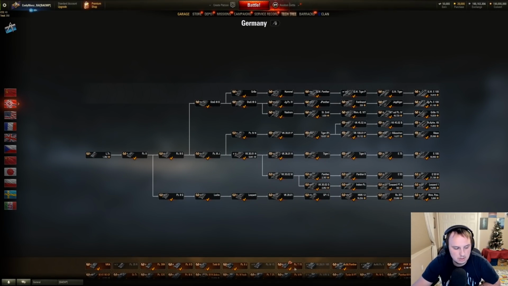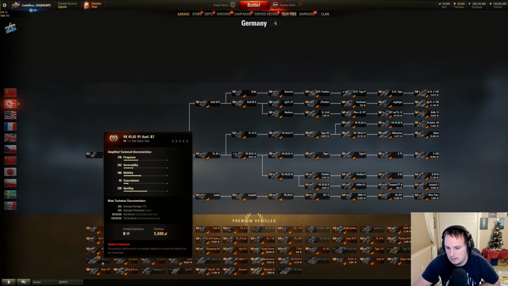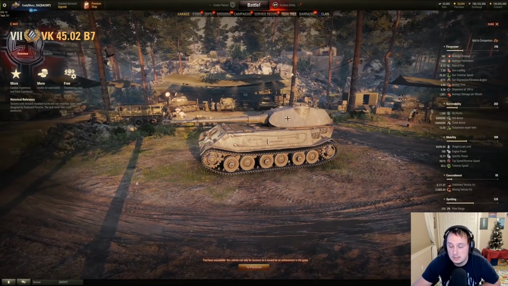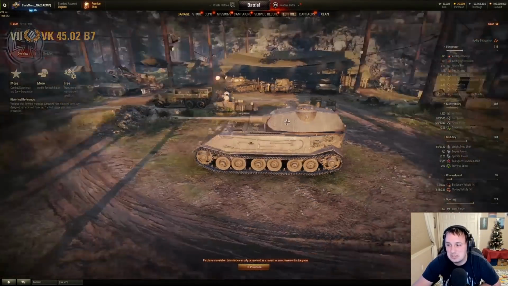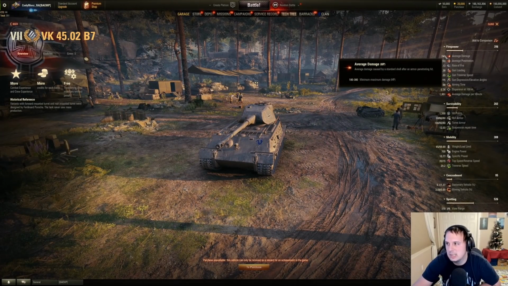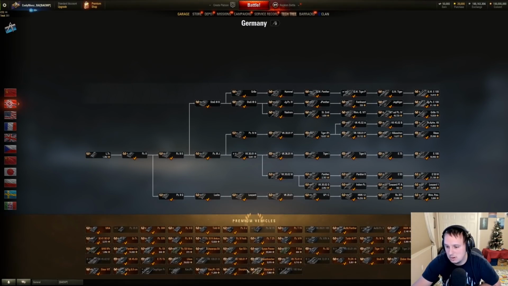There we go. VK 4502B7. So this one, a tier 7 VK 4502 with the rear turret. This is another one that's been in the game files for quite some time. It's got a really dinky gun. And this is just kind of sitting in the game files for a while.